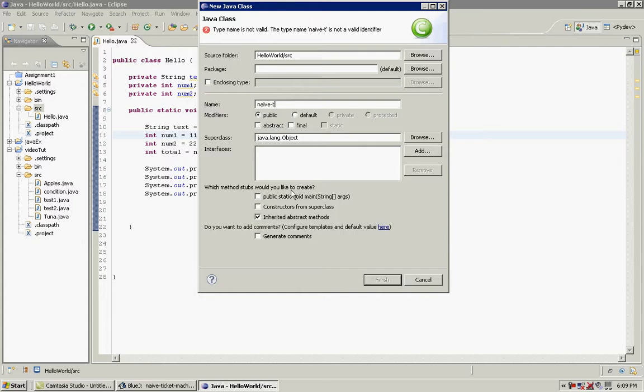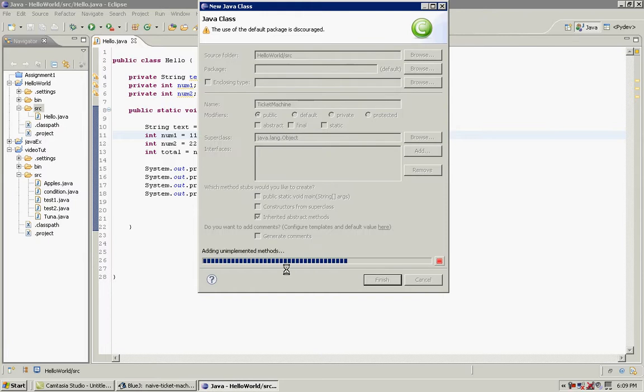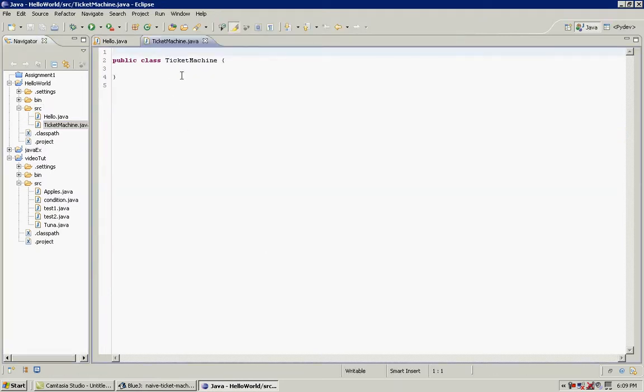It will automatically create the class name and the two curly braces.